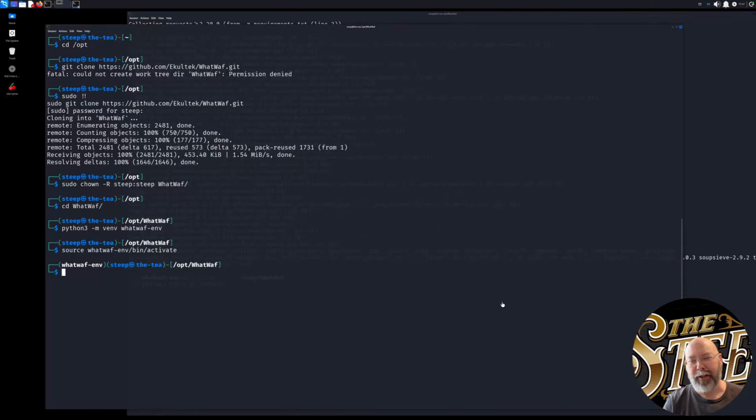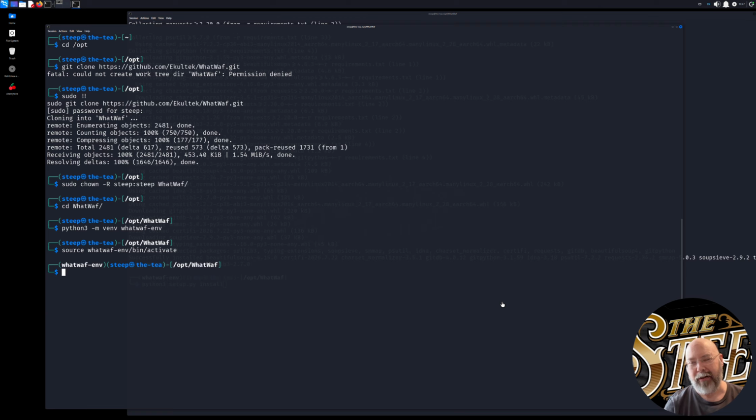Today we're going to take a look at WhatWaf. It's an alternative to WafWoof. And for those of you who don't know, WafWoof is signature based, so it oftentimes will give you heuristic based reporting or heuristic based results. WhatWaf and Nuclei are some other tools that you can use to just kind of validate that. So when you're ready, open a shell or a terminal, and let's go ahead and get started.